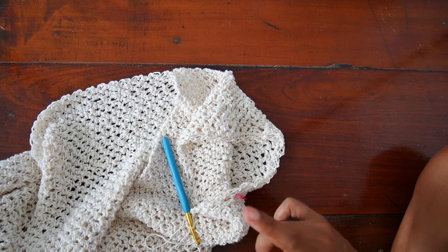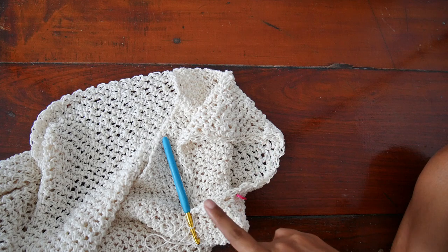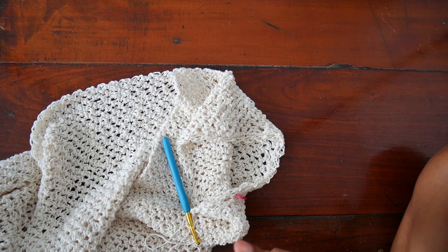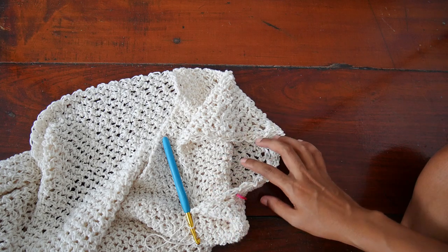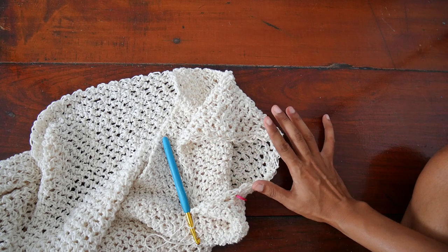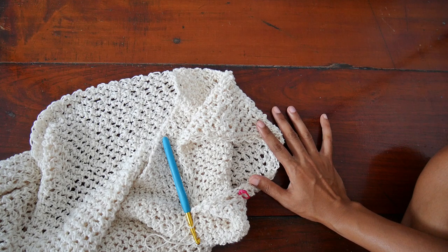Just chain 2, slip stitch in the chain 2 group from the previous row. Chain 2, slip stitch in the chain 2 space from the previous row. The chain 2 space and the chain 2 group from the previous row are the same. And I will meet you there when I get about a certain length of the sleeve, maybe 5 inches, 6 inches or 8 inches, something like that. After this, we will create a ribbing band and attach it to the cardigan together.